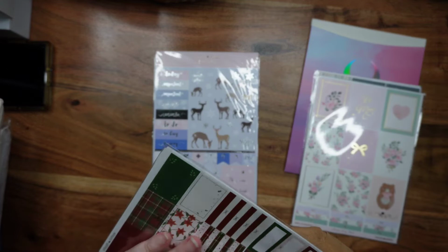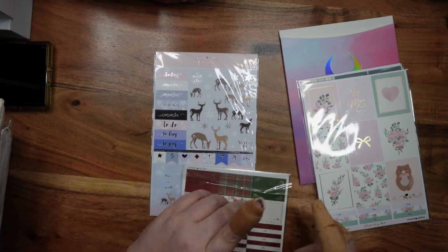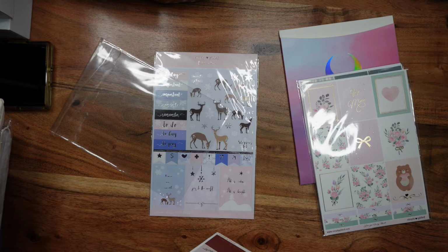Should we open all of these? I guess we should open them all, right? But we have to pull this down because I don't want to sit here all night and put them in books. I want to go to sleep. I'm tired. It is not the weekend. I wish it was the weekend.